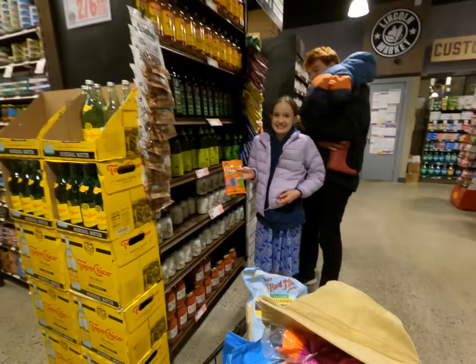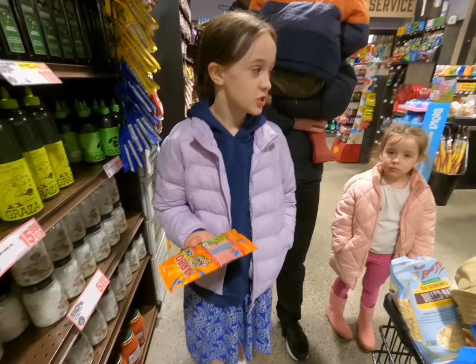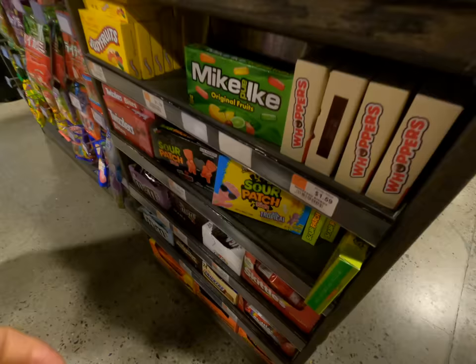Okay, what did you guys pick out? This sandwich. You know what? Can you guys pick out a little get well present for Chloe? Sure. Candy or not? Not like a small thing of candy. Okay, we're getting this for Chloe, Sour Patch Kids Tropical.